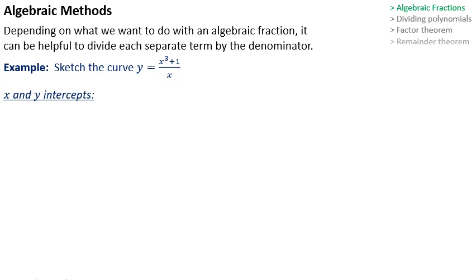We find the points where the curve crosses the x-axis by looking at what happens when y is 0, and we find the points where it crosses the y-axis by looking at what happens when x is 0. We get a standard sort of result for when y is 0. Notice here though, when we're solving fraction equals 0, it turns into numerator equals 0. You might want to think about why that happens.